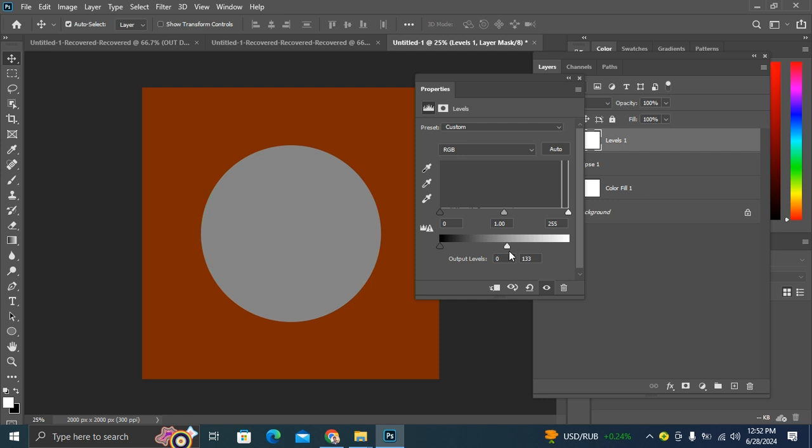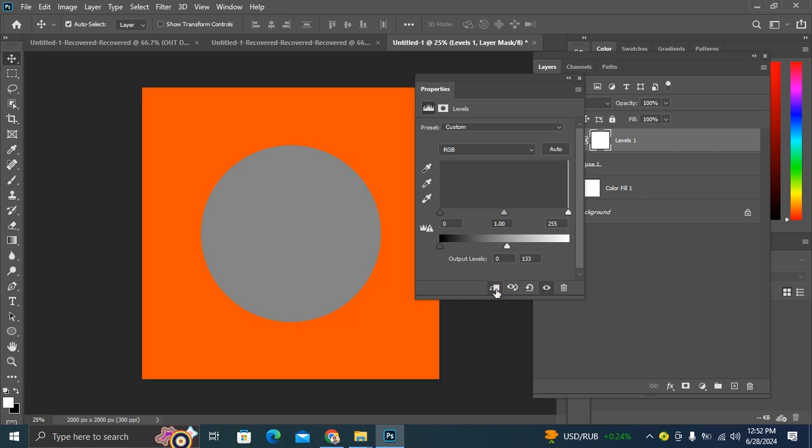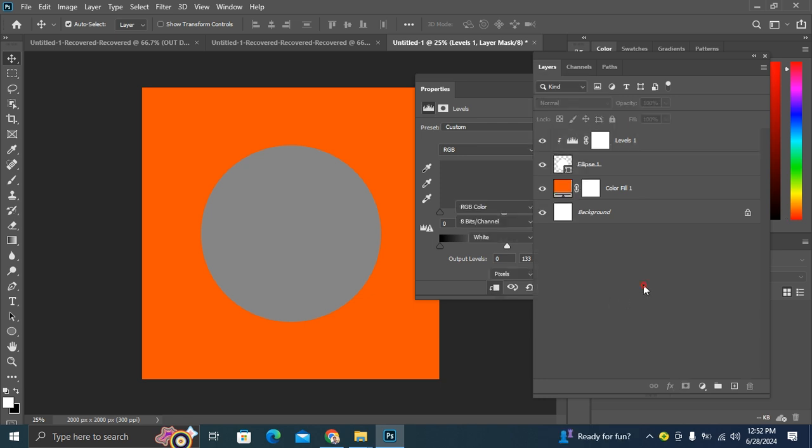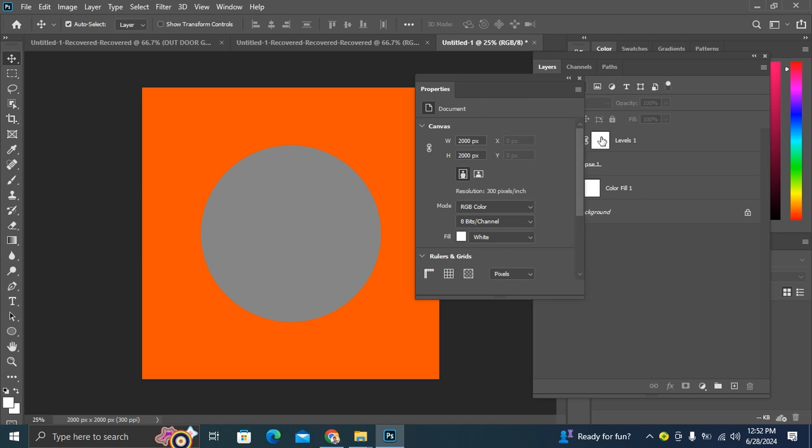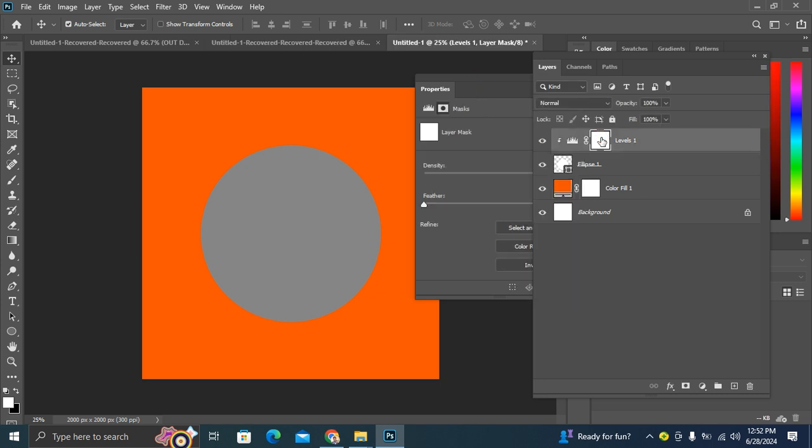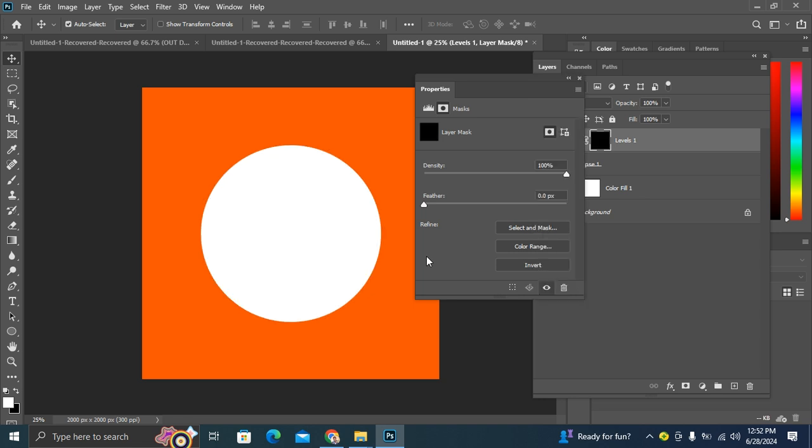After doing this, you shall mask it down so that the effect goes directly to the shape that we have selected. After doing that, come here to the levels mask. We are going to invert it by pressing Ctrl R. We invert the selection, press here our brush tool, and we increase it to the size that you want.